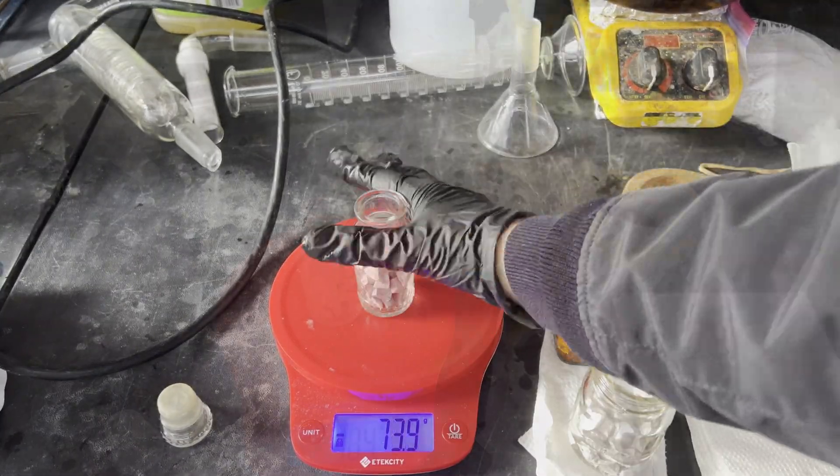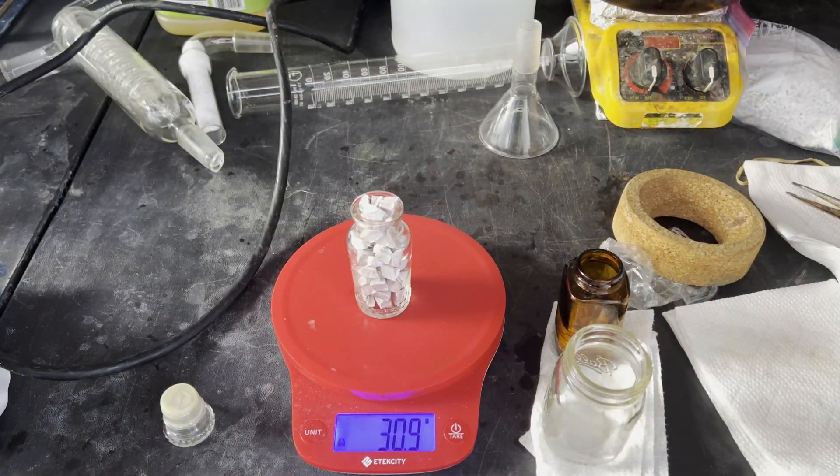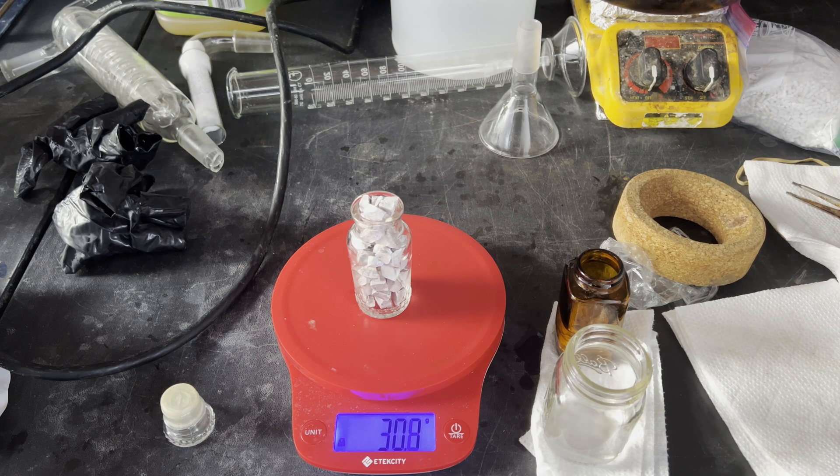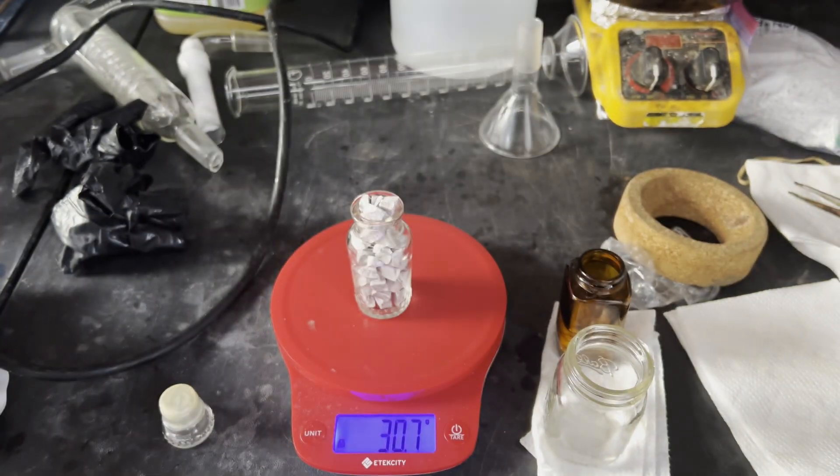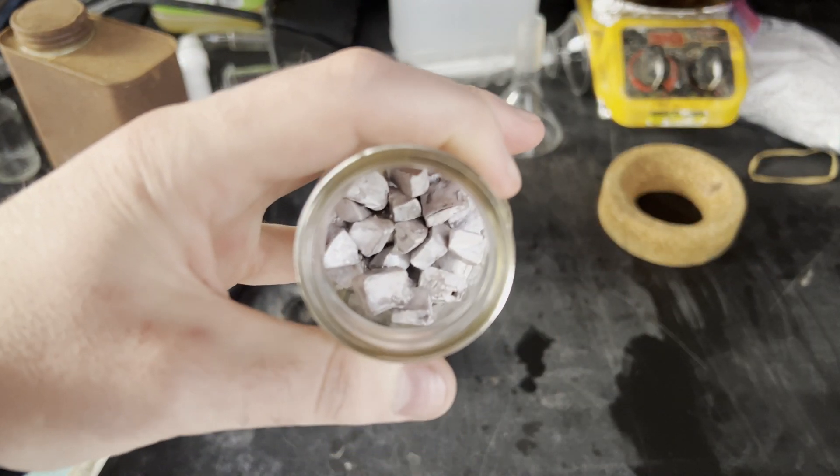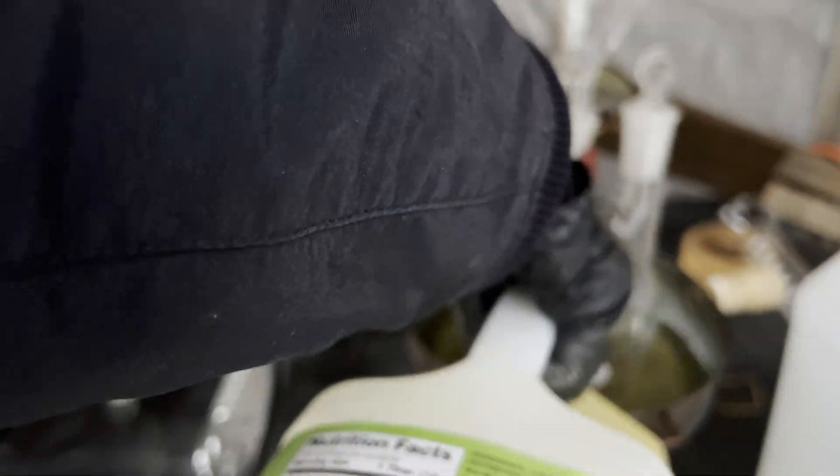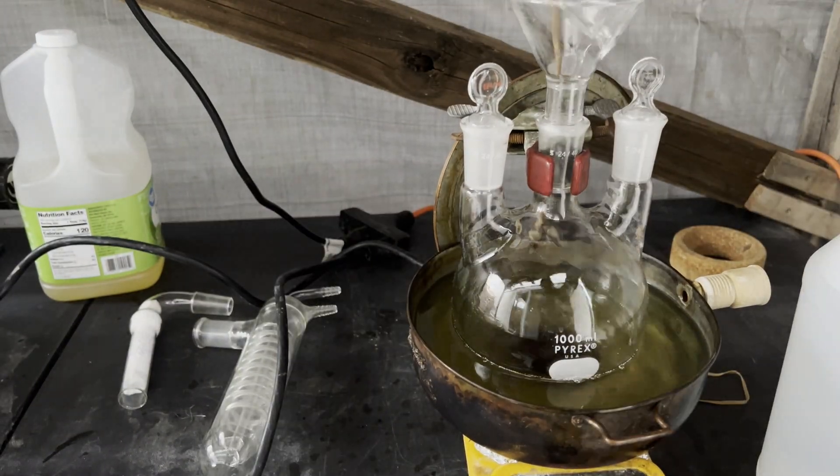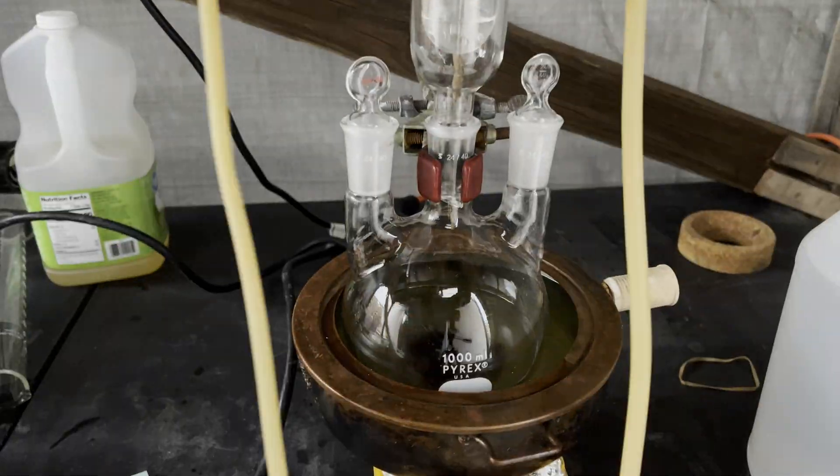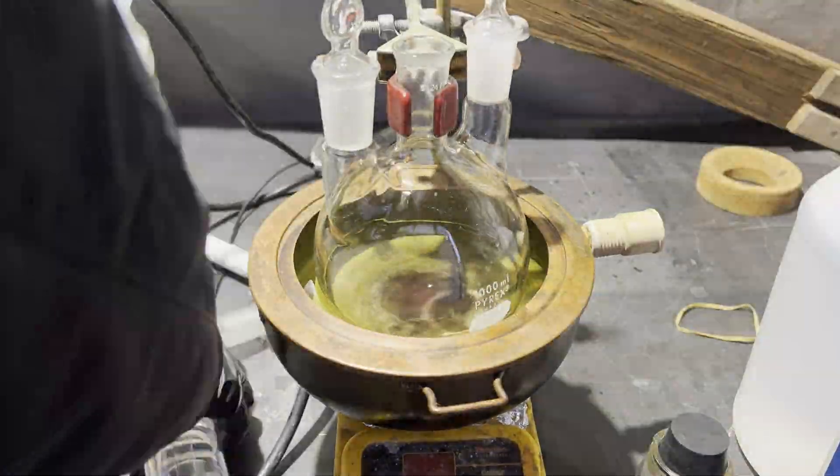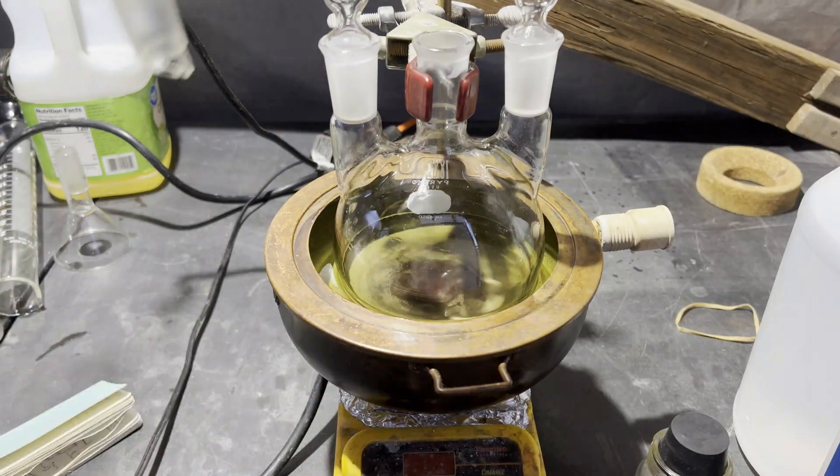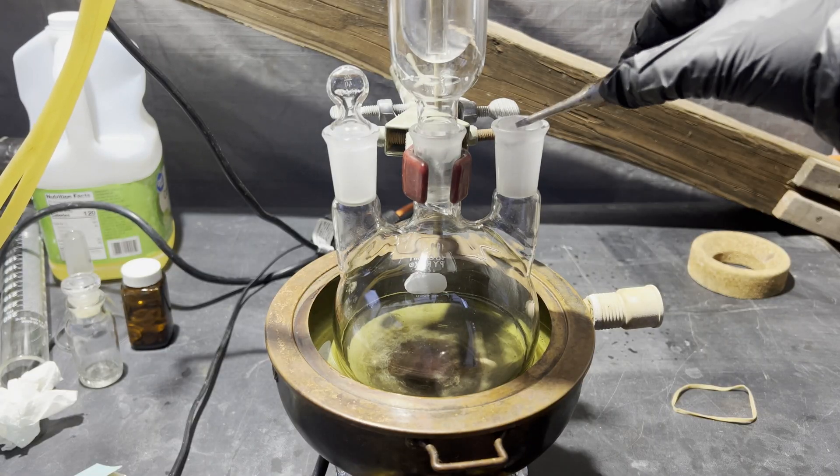An oil bath is used instead of a heating mantle to prevent charring at a later point in the reaction. I prefer vegetable oil over mineral oil because it's cheaper and has a lower flashpoint, and mineral oil, at least mine, smokes starting at like 150 degrees, which is annoying. Silicone oil is also another good one, but vegetable oil is like 5 bucks a gallon. It's a lot easier to get and replace.